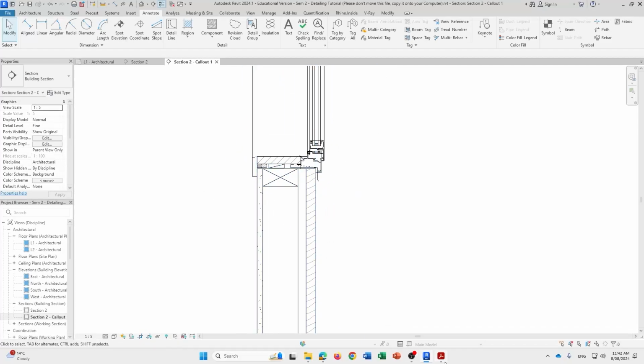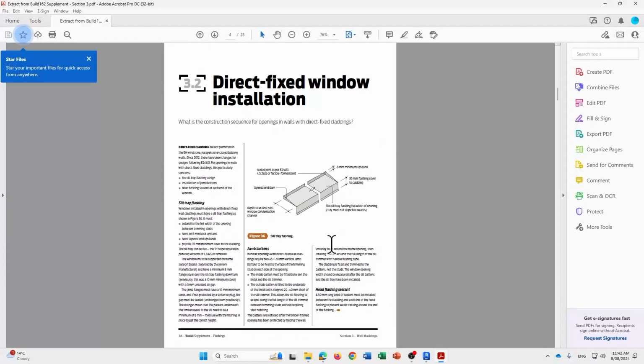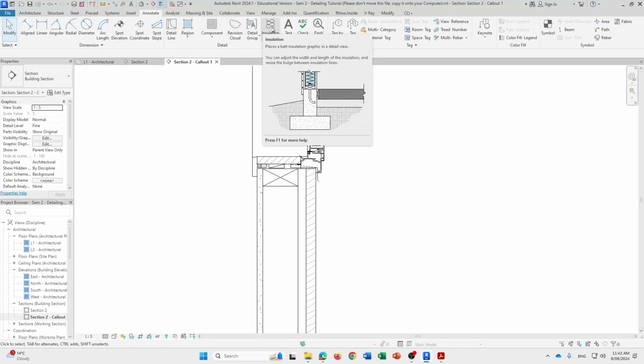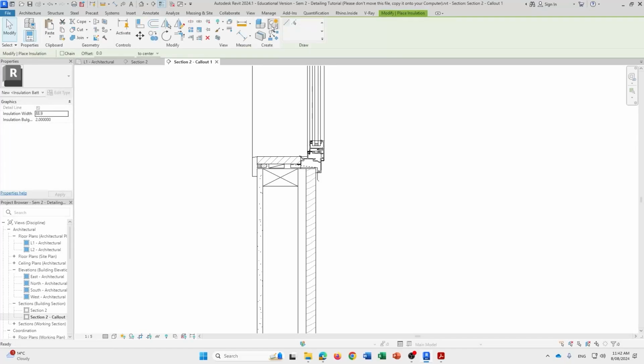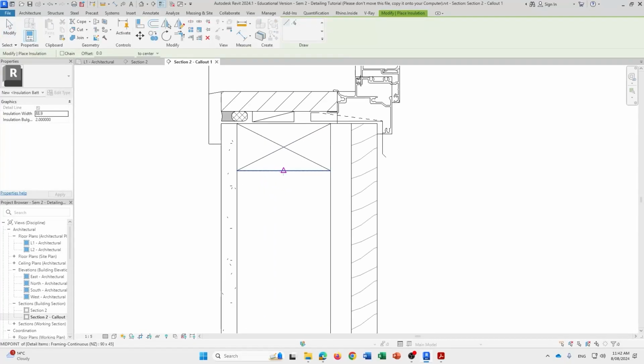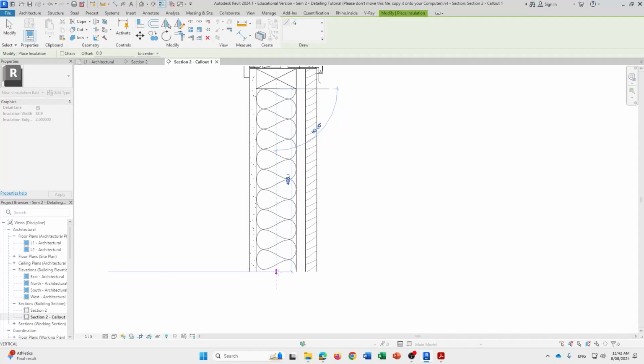Now, last thing as well, again, I'm just referring back to the drawing. We're going to add some insulation in there as well. So in the same annotate tab, we're going to go to the right side of component one and go insulation. What it should do is give us a starting point of where to start. There should be a little triangle when you go halfway on the block. Click once, and then if you drag this down, it should crop all the way past where you've got the crop view margin there as well.